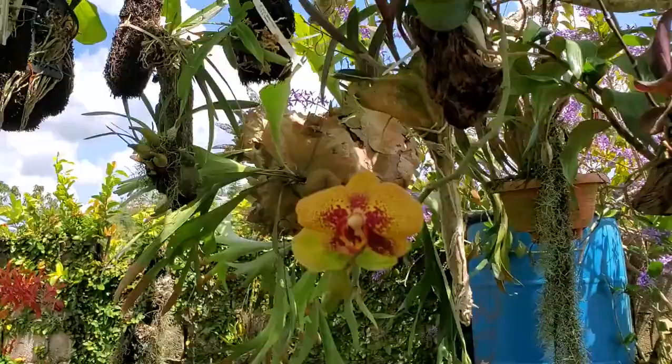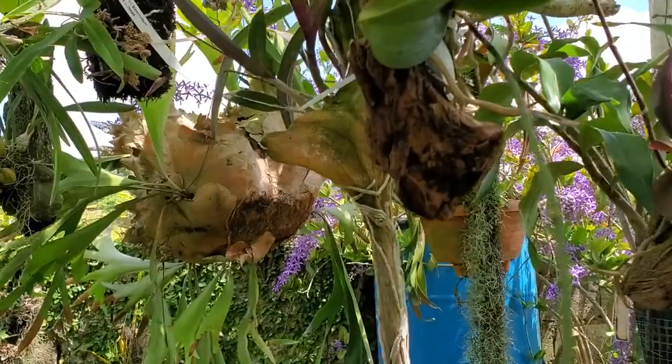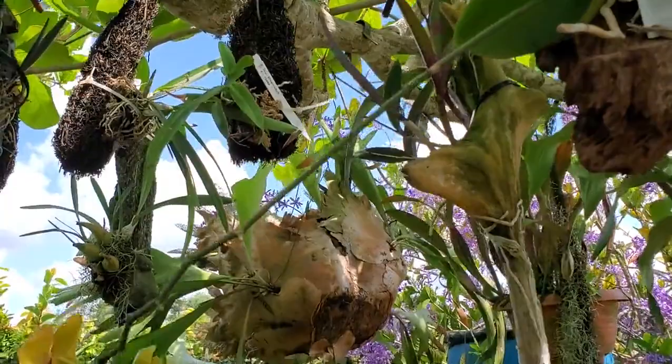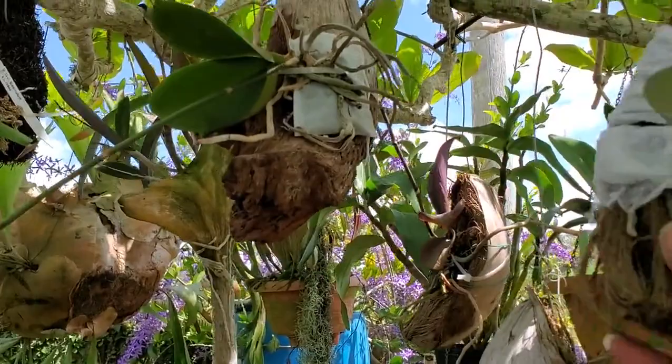All right, I have been doing some other stuff under the almond tree. I am experimenting with the Phalaenopsis orchids, and so what I am doing, I am actually mounting the Phalaenopsis orchids. So this one that I have mounted here on a bit of driftwood is not yet established, but it is still blooming. And I am sure pretty soon it will become established, and then it will do its thing.